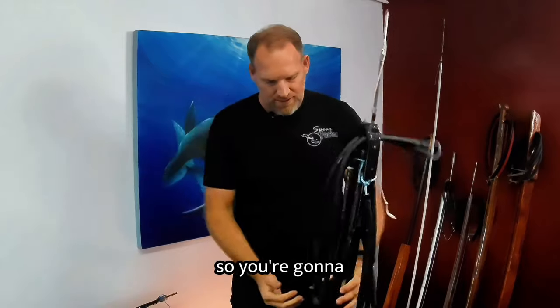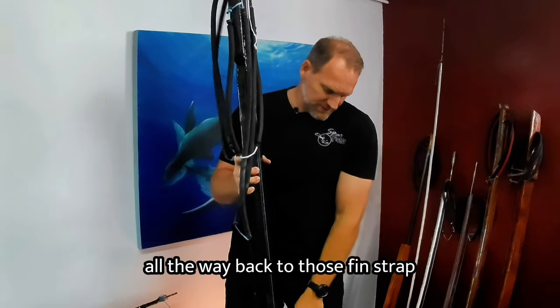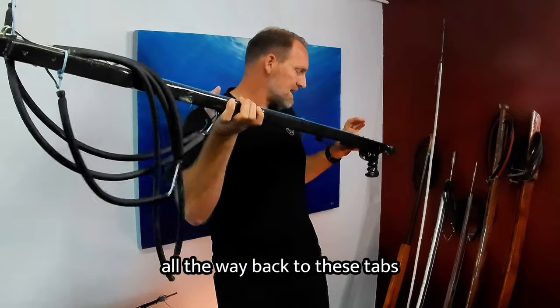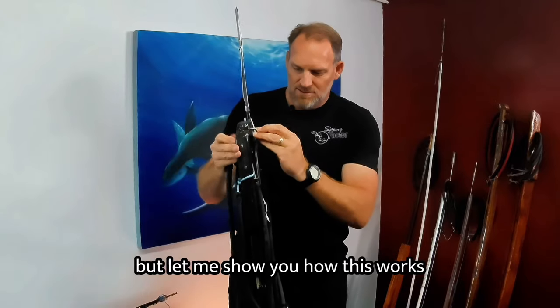So you're going to attach the thing here, and attach it all the way back to those fin strap tabs. All the way back to these tabs. So there's a lot of rubber and there's a lot of stretch. But let me show you how this works.